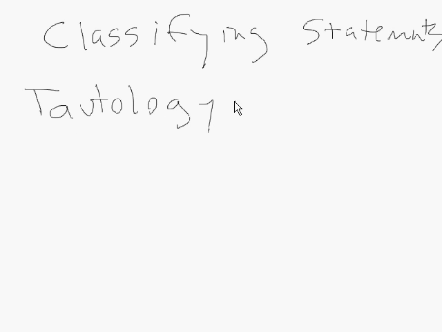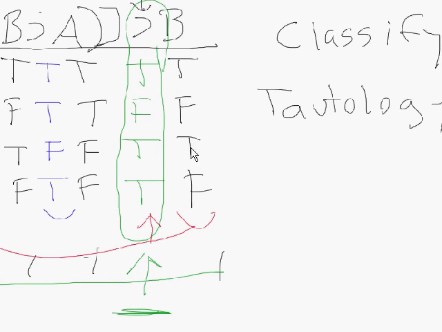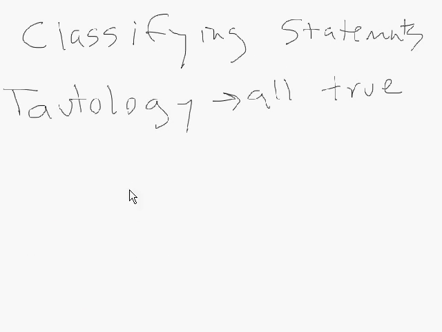A tautology is one in which they're all true, right? In this case, if you go back to this one, this is not a tautology, but if each of these were true, if this second line was true, we would have a tautology. And what a tautology means is that it's true by necessity. It has to be true. Interestingly enough, in philosophy, tautologies are fairly worthless. Because if something is just always true by necessity, then it's not really that interesting because it doesn't really tell you about anything. But that's a tautology.